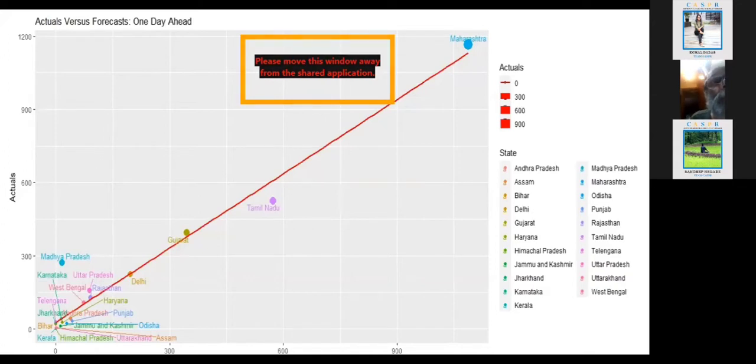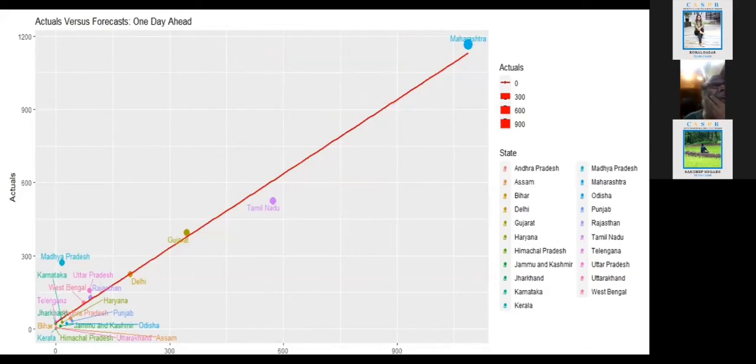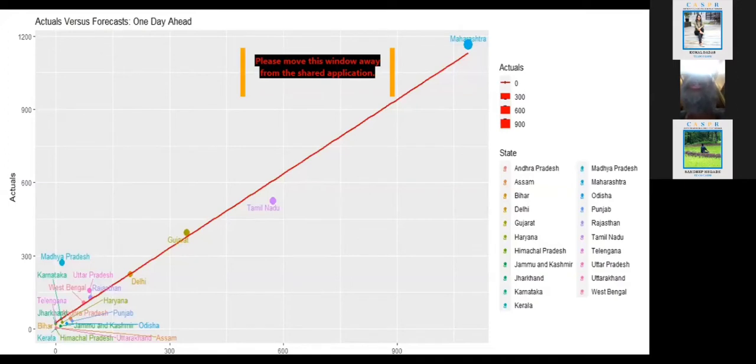Because what the migrant laborers are going to do is, they're going to go back to small villages in interior Bihar, small villages in interior UP, Jharkhand. And that's where we are really badly equipped to monitor infections, to manage infections. We don't have ventilators, we don't have tests, right? So that could be a major game-changing kind of situation. In addition to that, the human tragedy of people walking miles and miles and miles with babies and all their belongings.